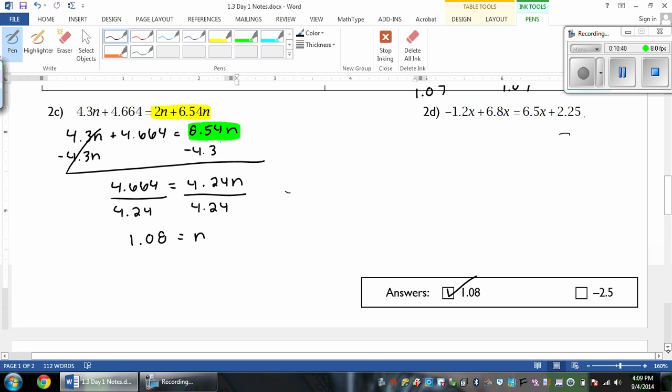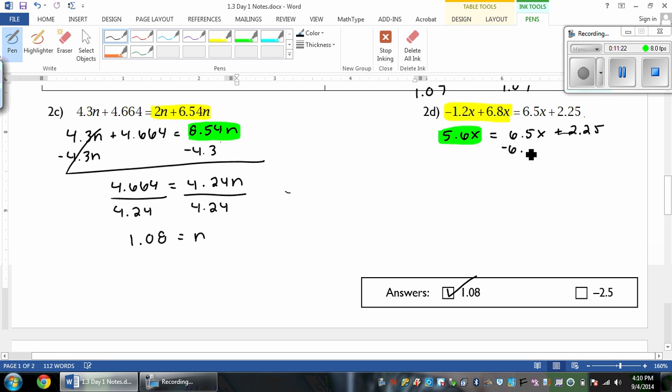Alright, let's go ahead and do 180. First thing you should do, like always, is check to see if you can simplify, if you can combine like terms. Notice on the left-hand side, you have like terms. When you add those two together, you're going to get 5.6x, and then you're left with 6.5x plus 2.25. Again, do you see how I have just a variable on this side? To avoid making mistakes that I see a lot, we're always going to collect the variables where that variable is by itself. So instead of moving everything to the right, I'm going to move everything to the left.